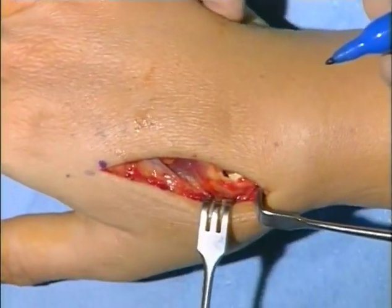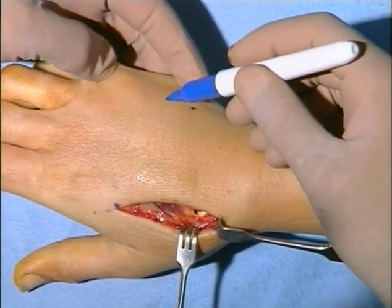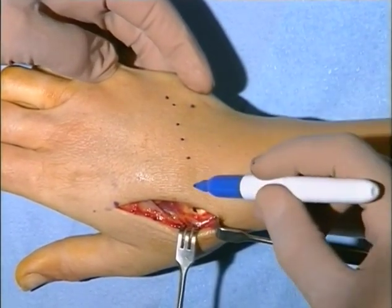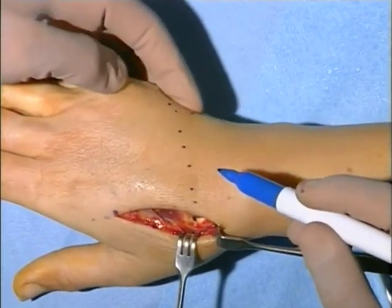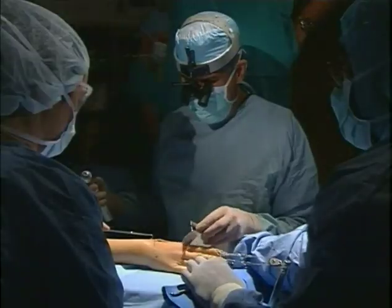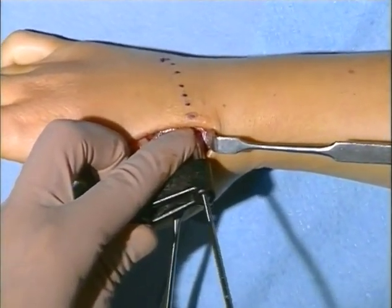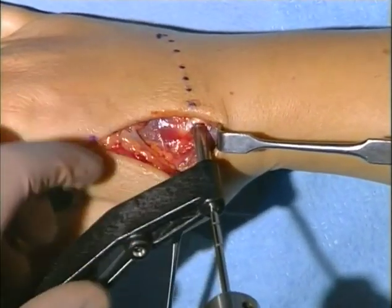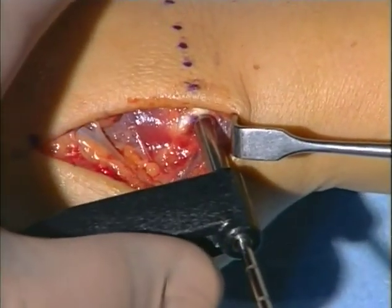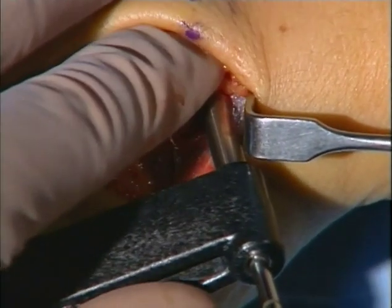For orientation purposes, we'll put a little dot on the point of insertion of the pin. By palpation, I'll feel the carpometacarpal joint and place a dot there. This would be the proximal third of the little finger metacarpal, and we want to insert that pin along a line extending from the base of the index metacarpal on its radial side towards the proximal one-third of the little finger metacarpal. We place the drill guide on the insertion of the radialis longus tendon, aim across the plane formed by the finger metacarpals towards the base of the little finger metacarpal, and drill the pin through the base of the index metacarpal into the base of the long finger metacarpal.